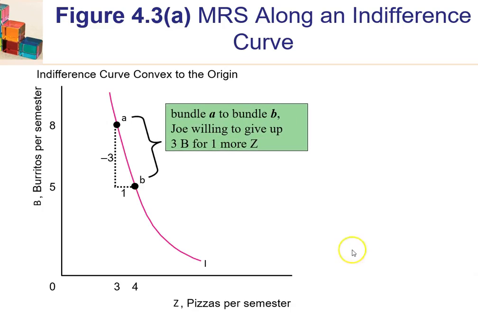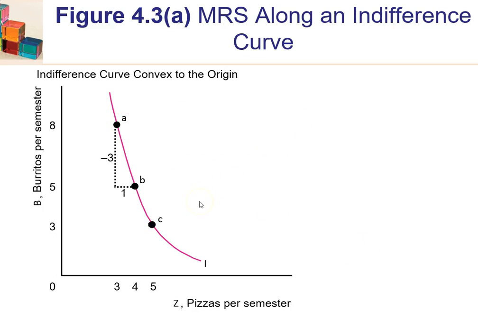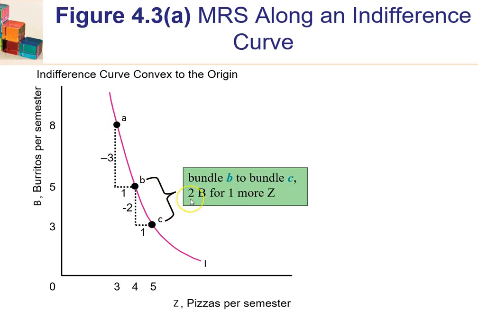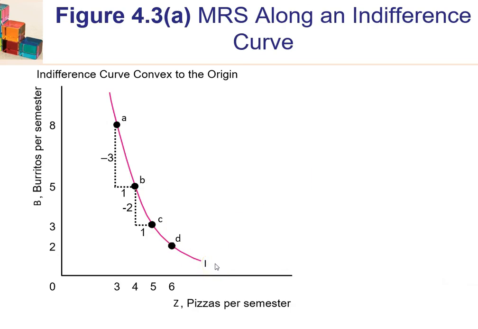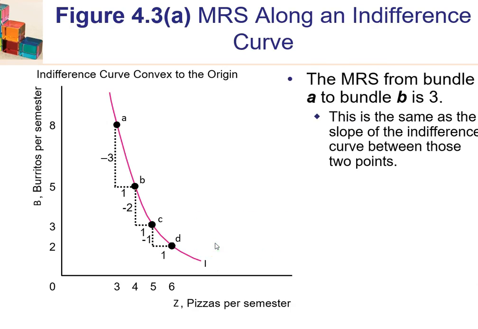Okay, so initially this is our MRS of 3 at bundle A for Joe. And now at bundle B, you want to go 2-for-1. So now the slope has dropped to 2 to make that trade. Recall, you're still on the same indifference curve. Finally, at point C, you're willing to go 1-for-1. One more burrito I'm willing to give up to get one more slice of pizza. Here, Z represents pizza and B represents burritos. So, this is the MRS.